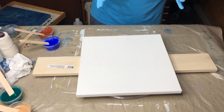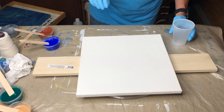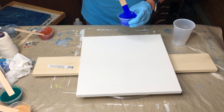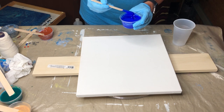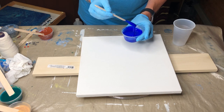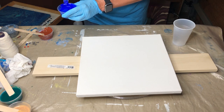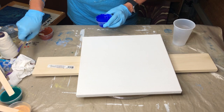This paint is really thick, really rich, vibrant colors. It did blend really well with my Liquitex. It takes less paint because it is so thick, so you do need more pouring medium with it, which is no big deal. It just takes less paint. So anyway, beautiful, beautiful colors. I love the colors. They're just really vibrant looking.